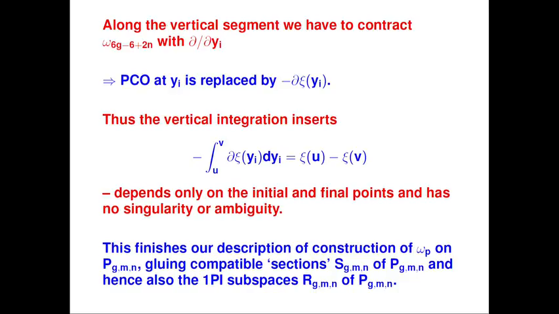And since u and v are at the bottom and top, they have no knowledge about the spurious pole. They do not see the spurious poles because u runs over this circle over here, v runs over this circle over here. So, by doing this integral, and writing it as xi of u minus xi of v, we have expressed the integral in such a way that it is completely free from any divergence.